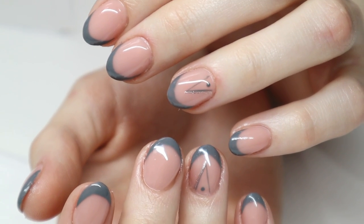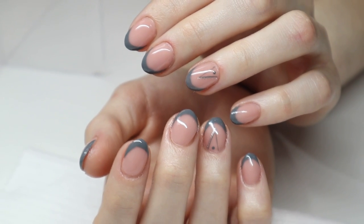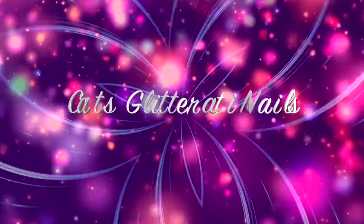Today I just wanted to show you a quick tutorial on how I created this minimalistic French tip look. So if you want to see this, let's get into the video.